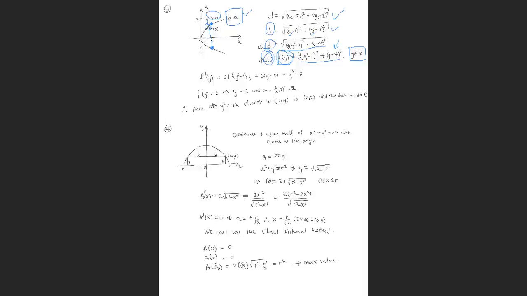So I accept that we can't use closed interval method, but the question is why not? Why doesn't it work here? All right, looks like you guys are not confident of your reason. The reason is this guy there. For you to use closed interval method, there should be a closed interval to work with in the first place. But look at this, y is an element of real numbers. What does that mean?